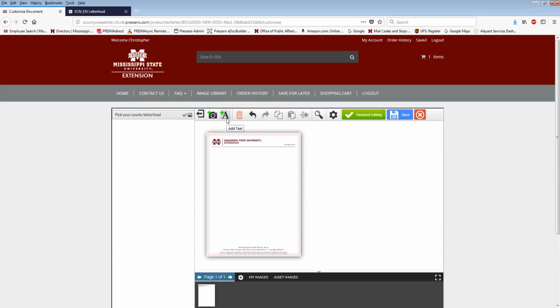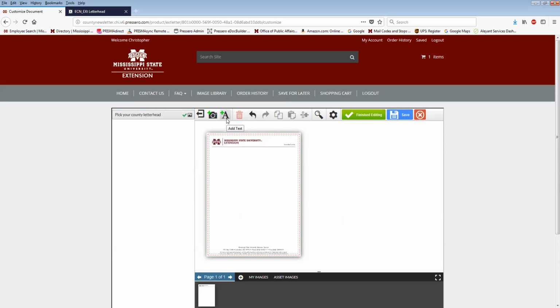And so most of you currently already have a Word or some other template that you're currently using to create your letterhead, and you can continue to use those. And what you want to do is then save that item as a PDF, and then we'll be able to bring that PDF and lay it onto our letterhead. So let's look at how you could do that.